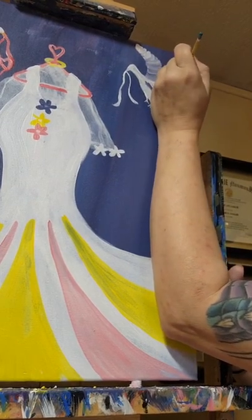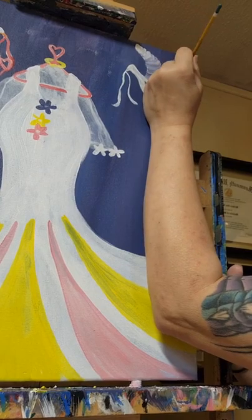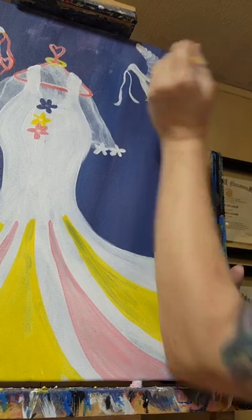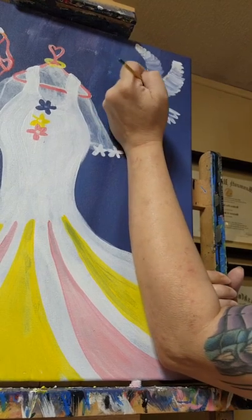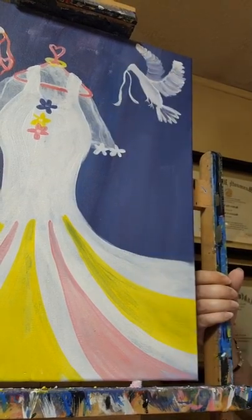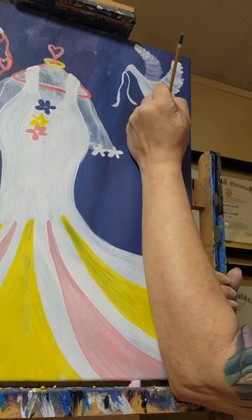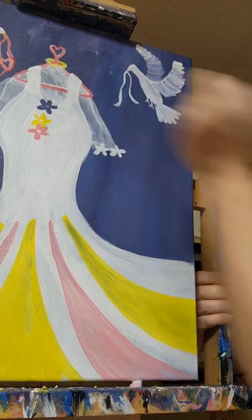Do my swoops into my wing. We're swooping, baby. We're swooping. Let's do the swoopy swoop. Just like that. And then the body. Zigzag zoom. Zigzag zoom. Shake a tail feather, oh yeah. Shaking a tail feather, that's what we're doing. There it is, swoop, there it is.